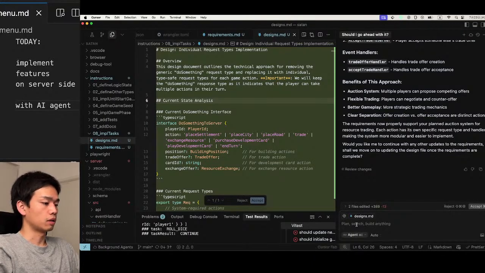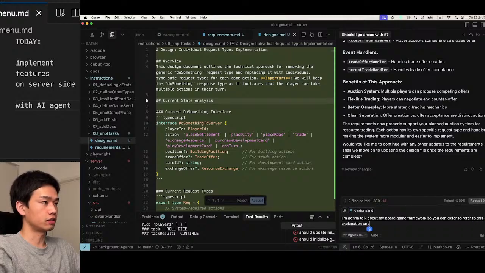I'm going to talk about my board game framework, so you can refer to this explanation and understand it.